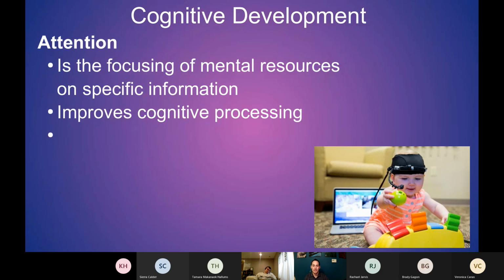There's also more focus on the brain and neuroscience in cognitive psychology, and looking at cognitive development. So one of the key aspects that we look at in cognition is attention. Attention is simply the focusing of mental resources. If you're paying attention to class, you're focusing your attention on this versus maybe other things, like the doorbell dinging in my house just a minute ago.